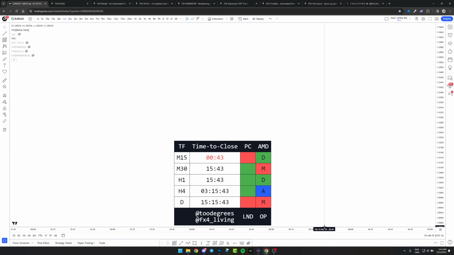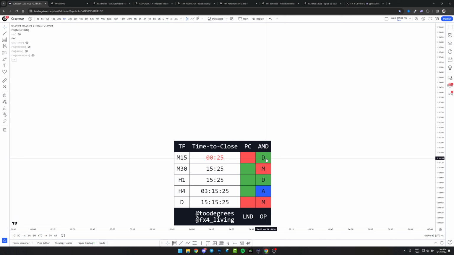It gives you a perspective of reading the price and the time from reading that table right here. Okay. And as well, it shows you what kind of setup that you're taking right now, London Open. So the tool is configured to London Open right now.